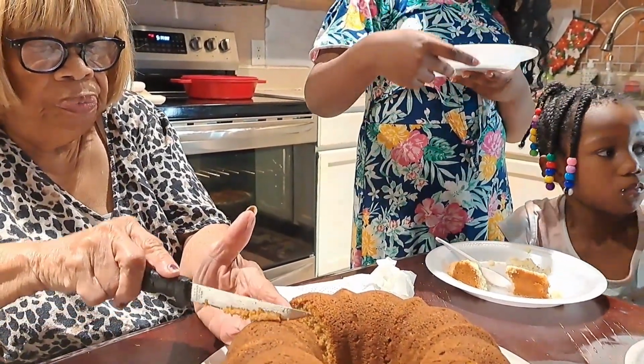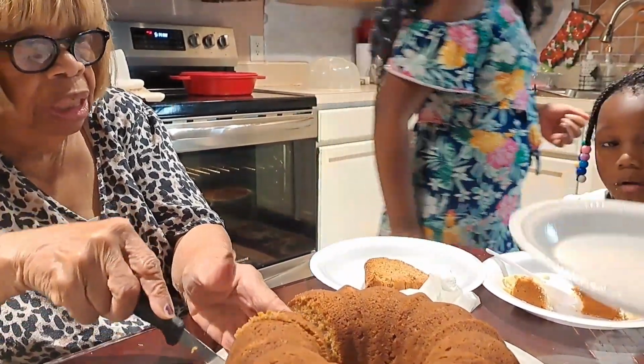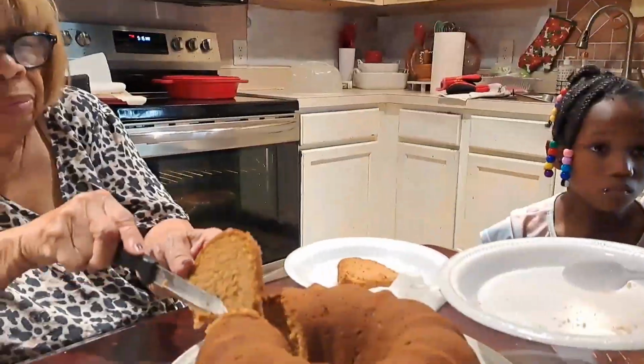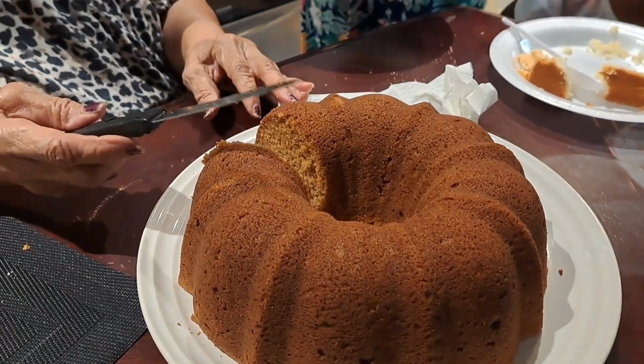My turn, because girls go first. And y'all, she usually makes a glaze with orange juice and powdered sugar to put on there.